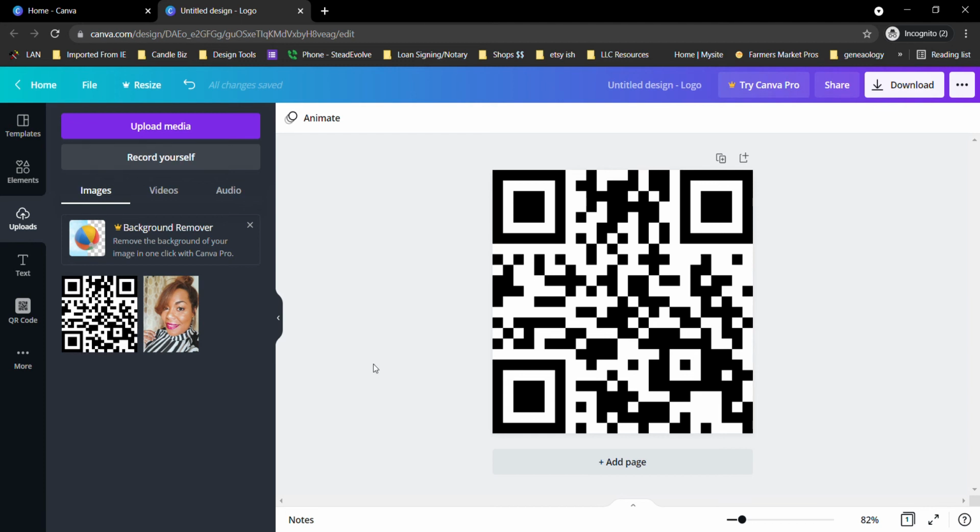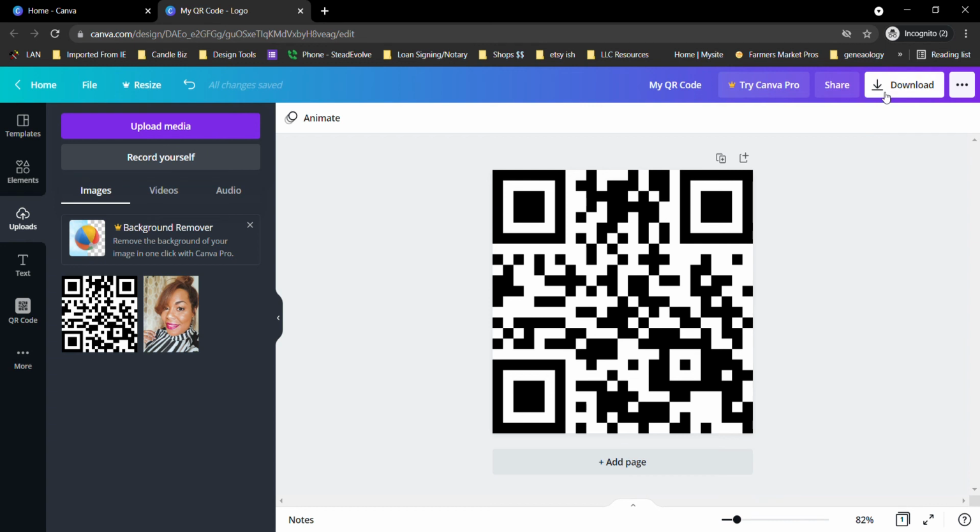I'm going to go ahead and show you how to save this to your device, not just in Canva. So we're going to go up here to the top right corner. Before we do that, you'll notice it's showing us an untitled design and it's a logo. So I'm just going to put QR code, or my QR code, whatever you want to name it. This is just so you have a reference and you don't stick the wrong QR code somewhere.